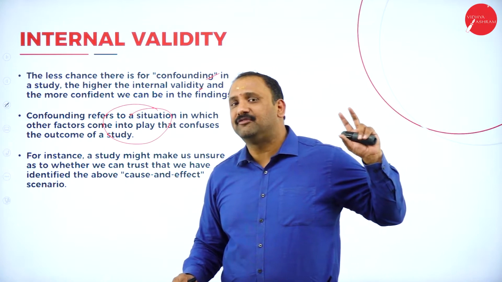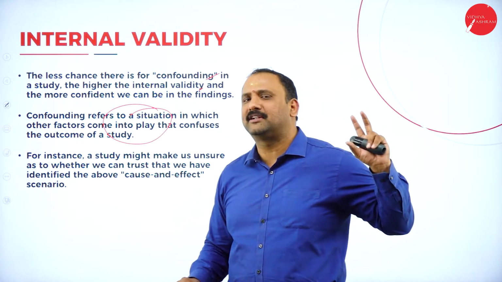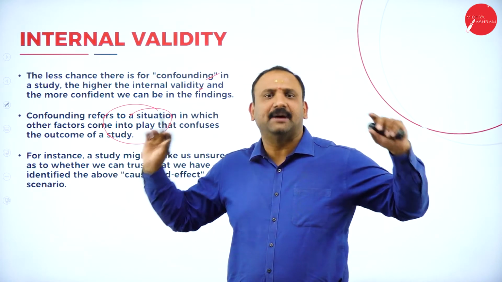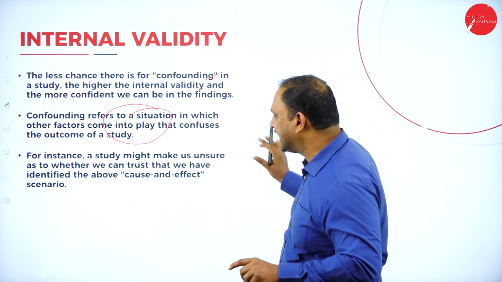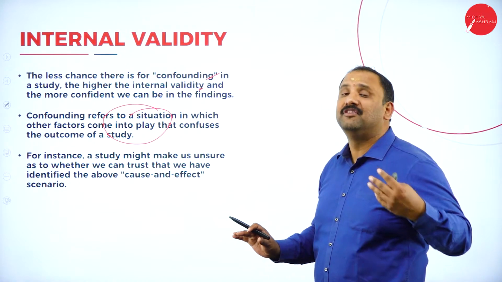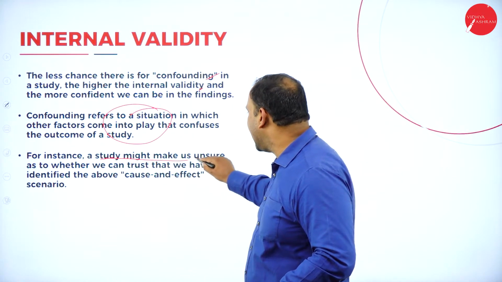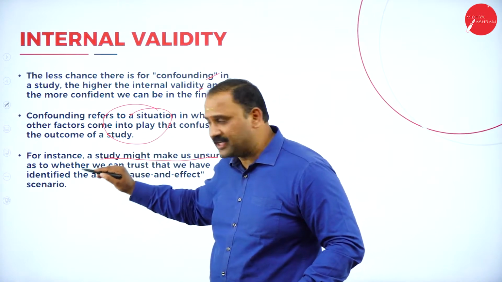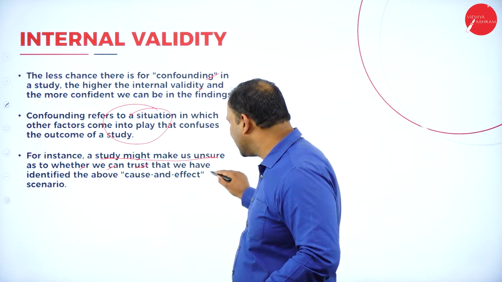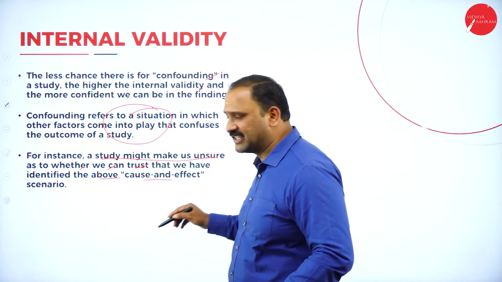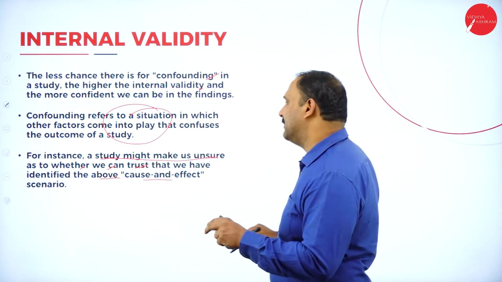We are not in for confusion. We don't want that confusion. We want to understand that this is the thing, let's take it up, let's finish up the problem. So in that case, we don't want to get into further confusions. For instance, a study might make us unsure as to whether we can trust the cause and effect scenario we have identified. That is very important for us.